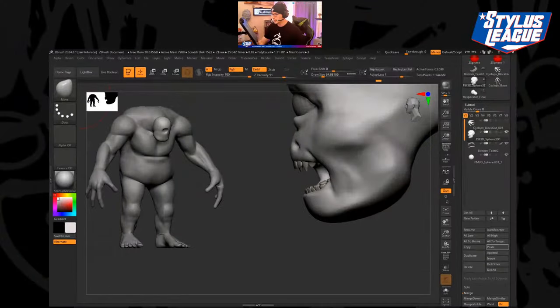And then two, comfortable position on your tablet, whatever tablet you're running, whether it be a display or just a basic tablet on the table, positioning, posture, all that stuff is really good. So I try to have my shoulders relaxed while I'm sculpting, but also in a comfortable position that my wrist isn't strained like this or like this. It's just nice and relaxed. So I have a nice straight line between wrist and elbow. Once I get a little more comfortable with that, it just makes it a little bit easier. And then breaks, frequent breaks are super important. So taking your time, it's really important to do that.